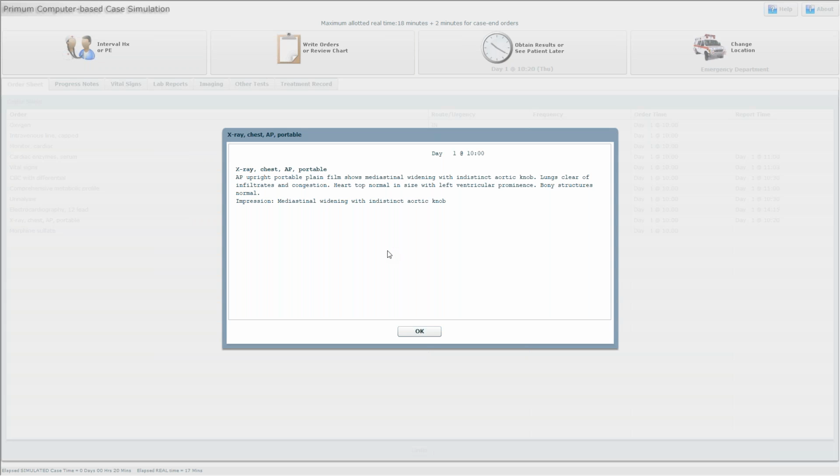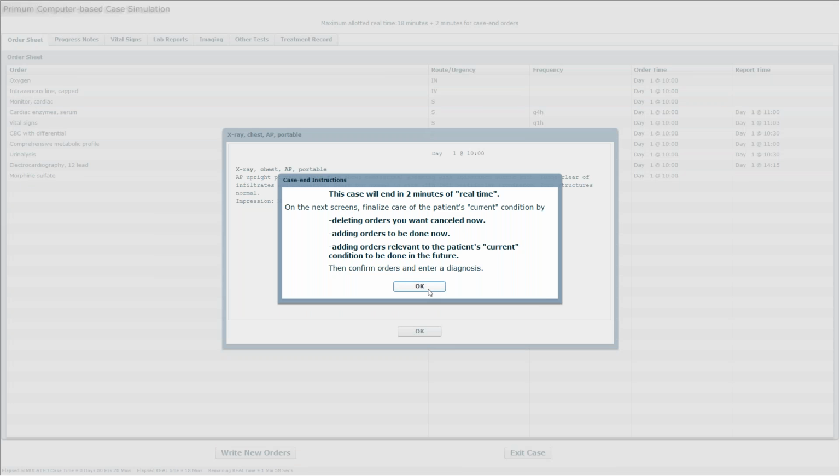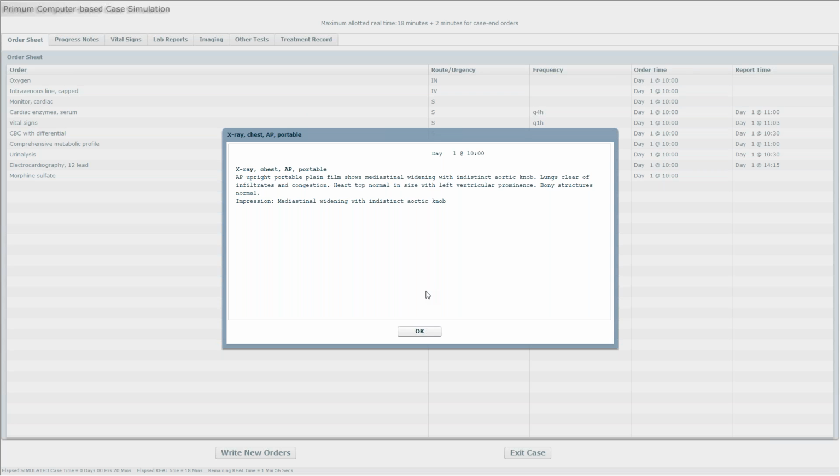So you can see when your chest X-ray is coming up, mediastinal widening with indistinct aortic knob. That's your third criteria, isn't it? I lost the time. I have only 2 minutes left. I can't really do much here. So impression, mediastinal widening with indistinct aortic knob. So we have a situation where you have the third criteria met. So this is going more in favor of aortic dissection, and the MI is going very low in the list because you just saw an EKG, which was good.